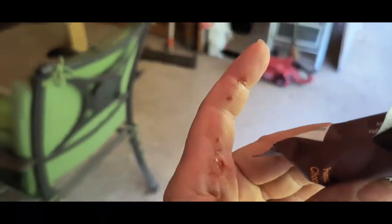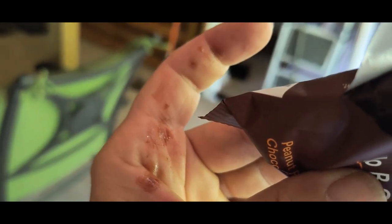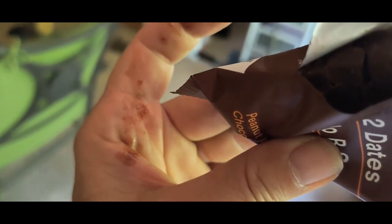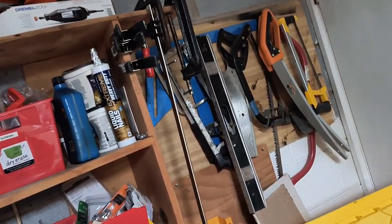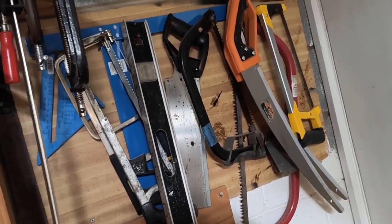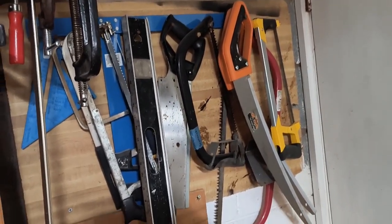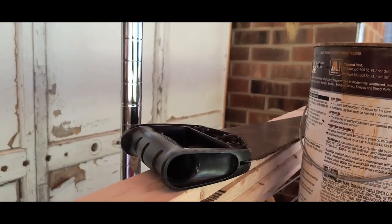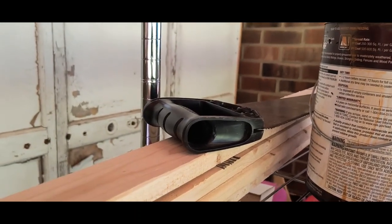Handsaw! Handsaw, where are you? Protein bar. Not goat poop. I promise. You really don't want to see inside this dungeon. But the handsaw is supposed to be right here. And it's not. It's just the miter saw and the tree saws. I don't know where it is. I swear I put it back. I swear. I found it. I only halfway put it back. It's here on our temporary shelving outside. All right. Woo! Onward.